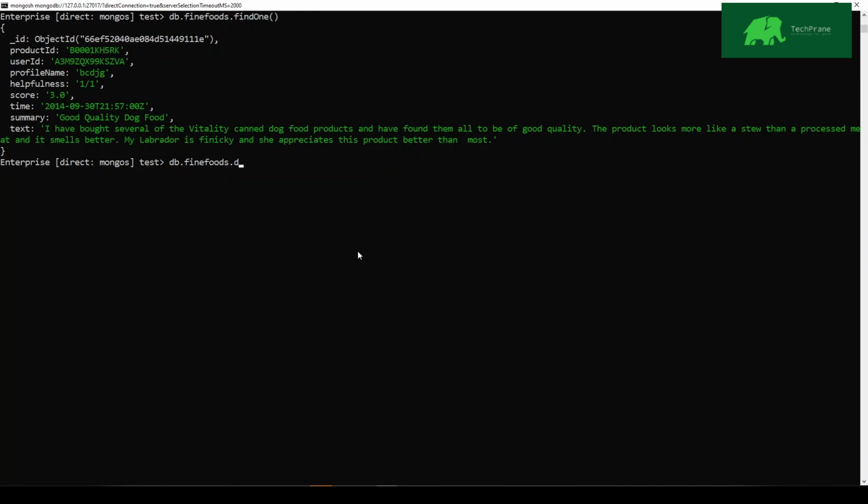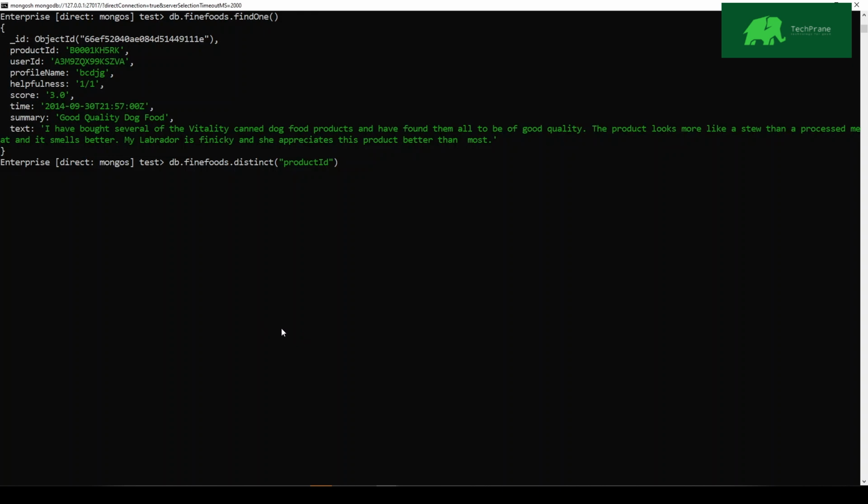So how many distinct product IDs do I have? So say product ID. So that should give me back an array of distinct product IDs, and of that I can get the length of the array.